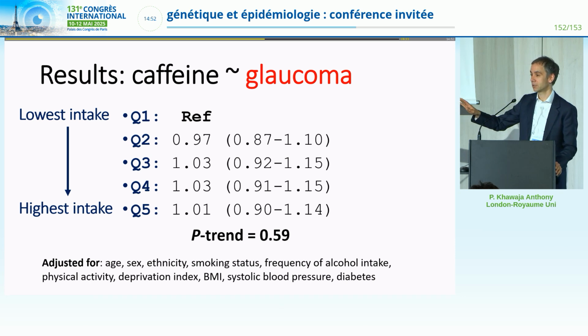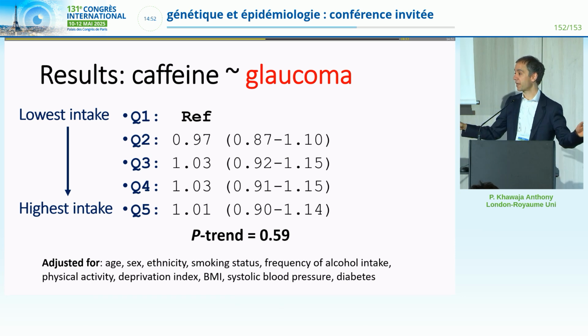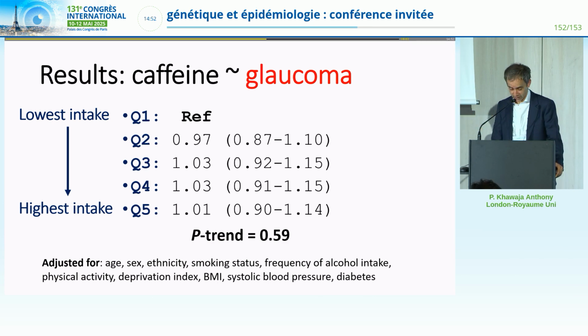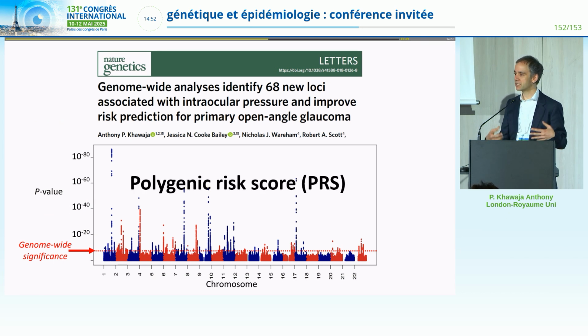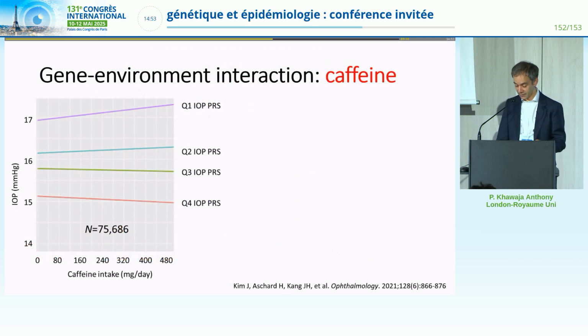No trend at all. Now, in years gone by, we would have stopped there. And probably the conclusion would be, it's okay, you can drink coffee, you can drink tea. But actually, now we understand glaucoma is such a genetic disease, we decided to take into account the genetic predisposition. You would never do a study in glaucoma like that caffeine one and not adjust for age, because age is such a strong risk factor, you have to adjust for it. Actually now, the polygenic risk score for glaucoma is just as important as age, and so you need to take that into account. And that's what we've done here.